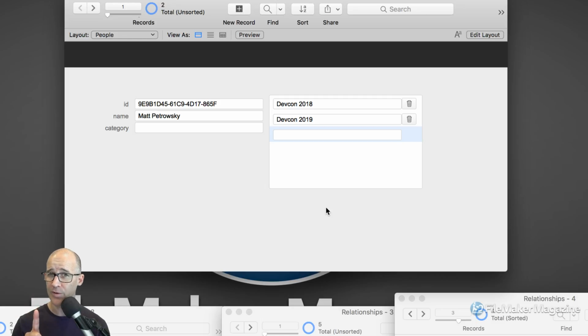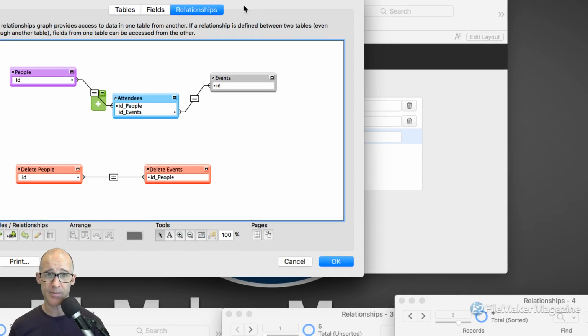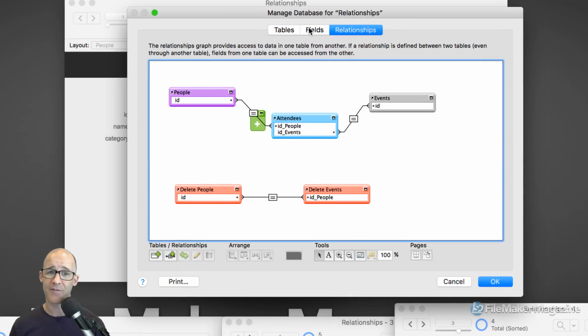Now, why a global field? A global field because, as you recall from a previous lesson, a global field is not global and universally the same to all users. It's global in nature to the table, but it's local for all of the users, meaning user A can select something in a global and user B can select something and it'll be totally different. It is disconnected from client to client. So we go into our defined database and we are going to create the field.